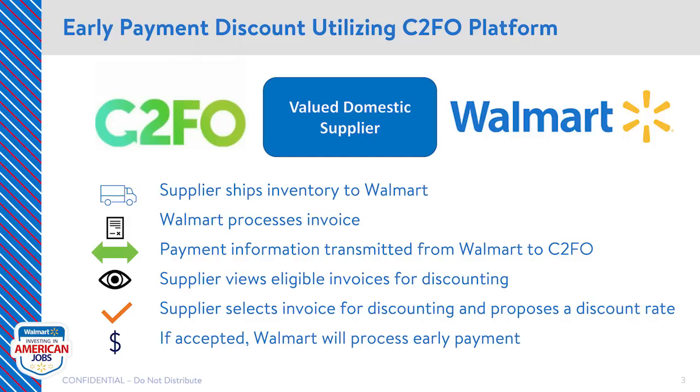Once you log into the platform, you will be able to see all Walmart invoices that are ready for payment. You will then choose which invoices to process for advance payment and when to receive this payment. Through C2FO's platform, you will also be able to name your rate. If accepted by the platform, your invoices will be paid by Walmart within 48 hours. This platform gives you the flexibility to improve cash flow on demand through early payment of specific invoices. You're in control — you can choose to discount invoices frequently, giving you quick access to your cash, or use it just occasionally as you need it to meet seasonal or short-term cash needs.